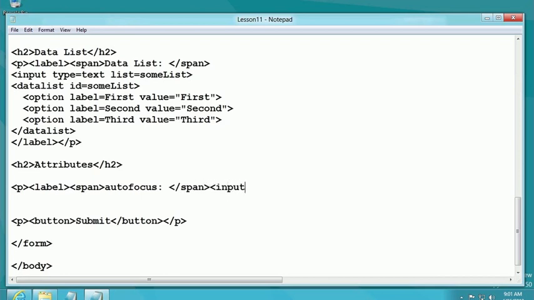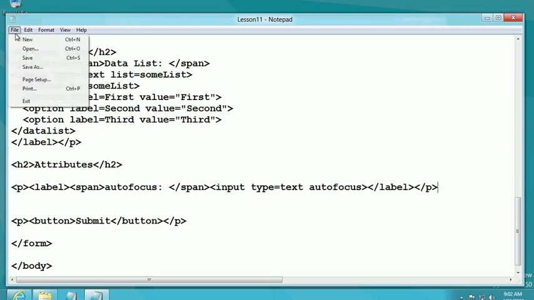We'll just create an input type equals text, and then we'll use autofocus, or we could set autofocus equals true. We'll just use it like that.